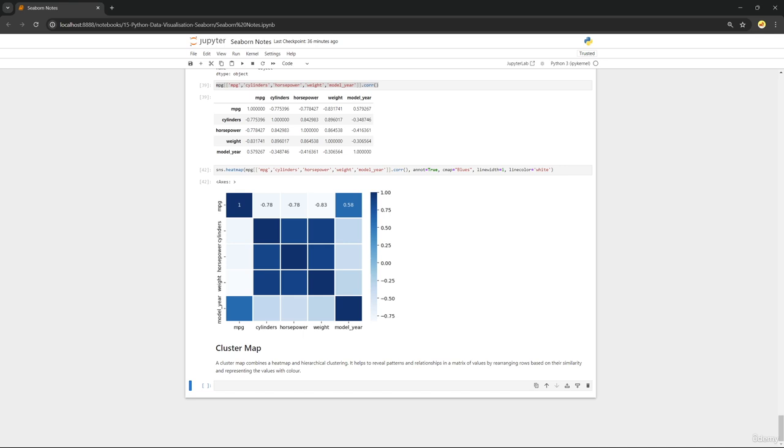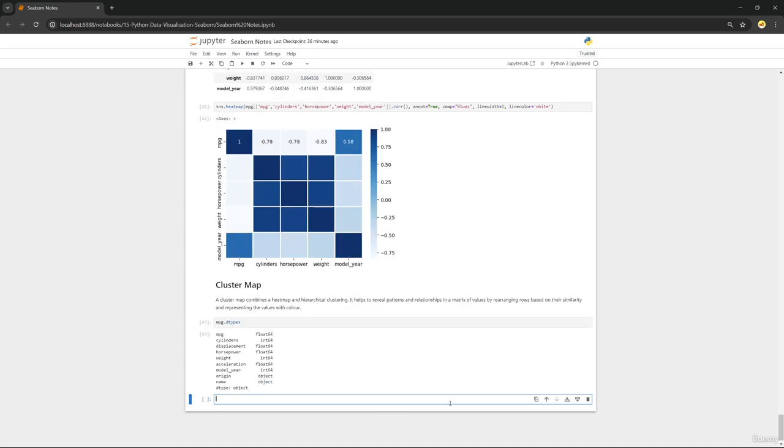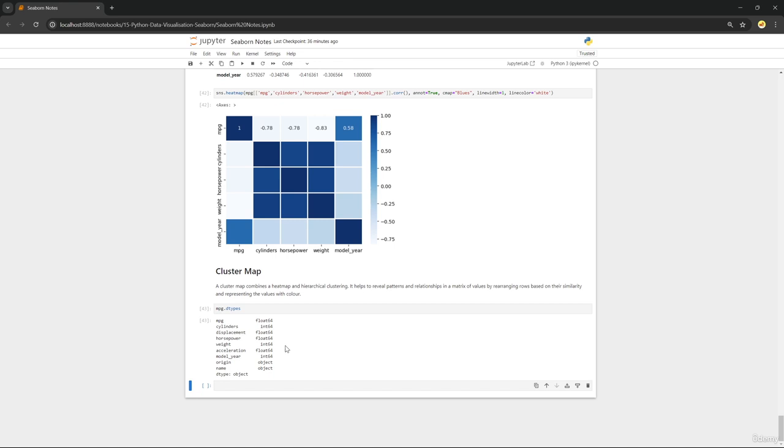I'm going to start by creating a new data frame which will contain all of the float and integer data types in our MPG data frame. Instead of going through and manually selecting all of these with square bracket notation, I'm going to introduce a new method we can use to do this for us.